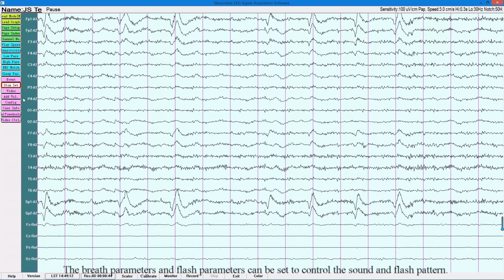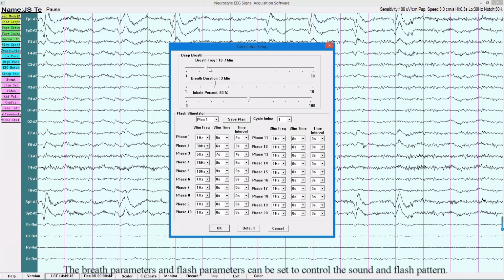The breath parameters and flash parameters can be set to control the sound and flash pattern.